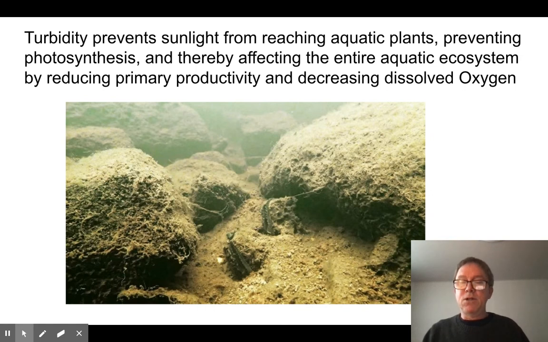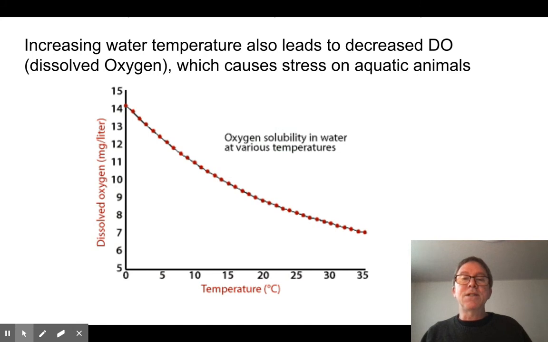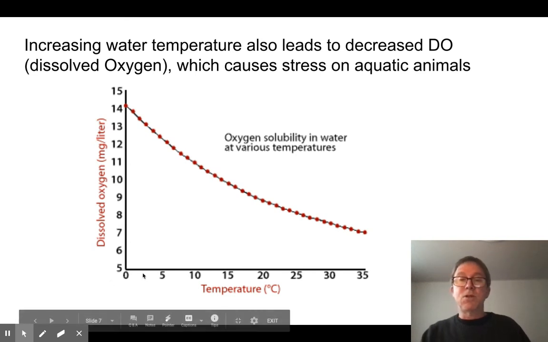sunlight from algae. Now, another thing that turbidity does is it directly increases the temperature of the water, because when that light comes into it, it hits the water and the minerals in the water, and they absorb the energy. That's why you can't see through it, because they're blocking and absorbing light. Well, remember, you can't create or destroy energy. That's the first law of thermodynamics. So as that light energy goes into the water but doesn't come out, the water has to get hotter. Okay, so the water gets warmer. What's the big deal? Well, the big deal is dissolved oxygen is temperature dependent. Gases tend to be more soluble in water at low temperature than high temperature. So when the temperature is low, you can get a lot of oxygen, or whatever the gas, dissolved into the water.